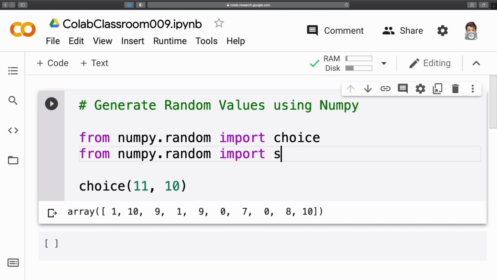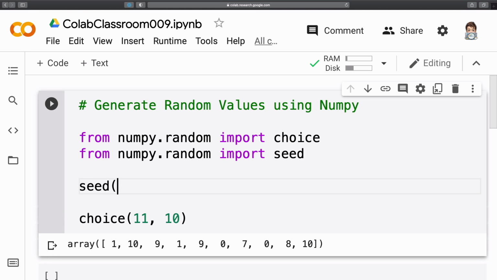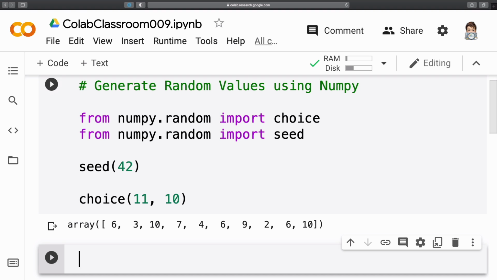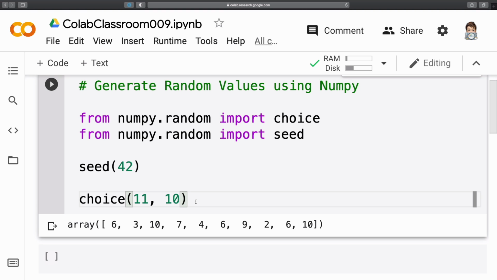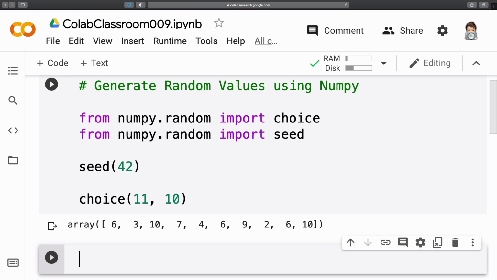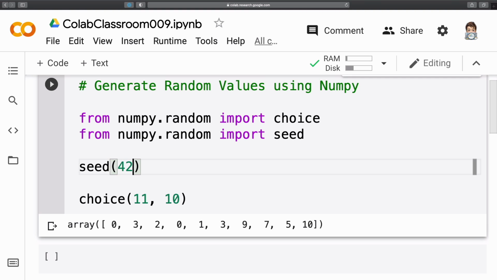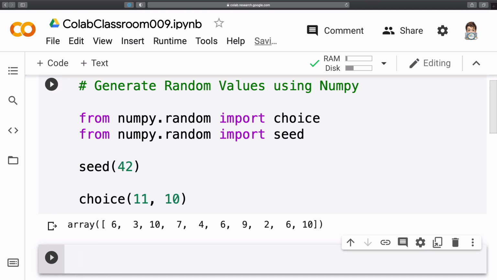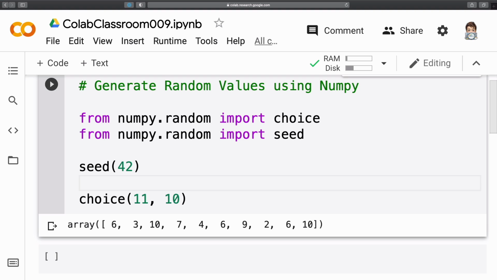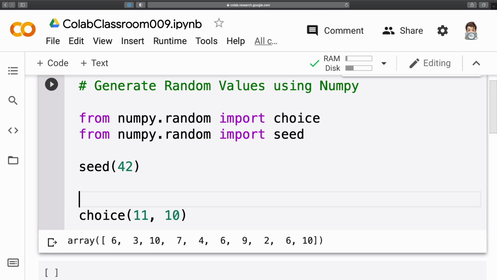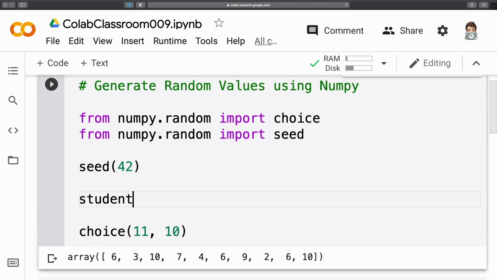And we can do that from numpy.random importing the seed function. So the seed function has an argument, and this number, 42 in this case, is going to be used to generate our random values. So now if I go back and run the cell, it generates random values, but they're all the same elements. If I change it to 41, I get new elements that are randomly generated. Back to 42, I'm back to the original 10 randomly generated values that are the same.